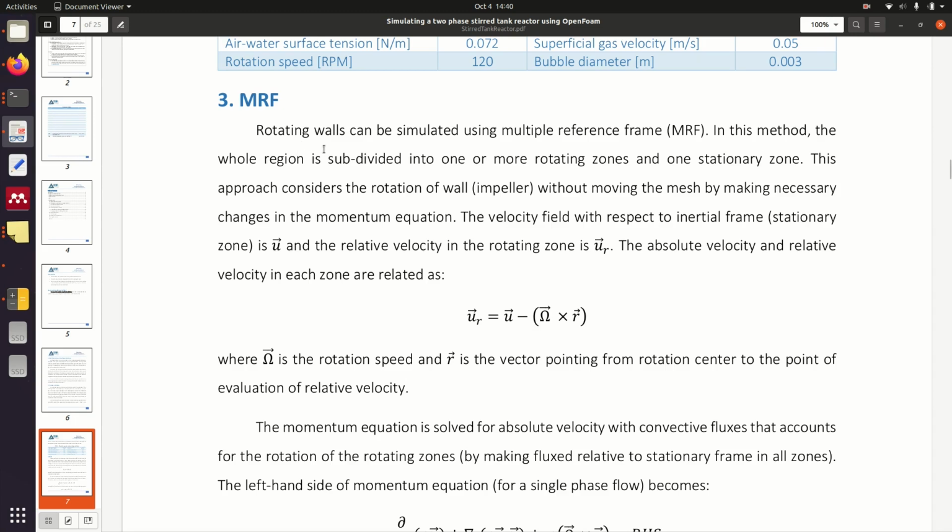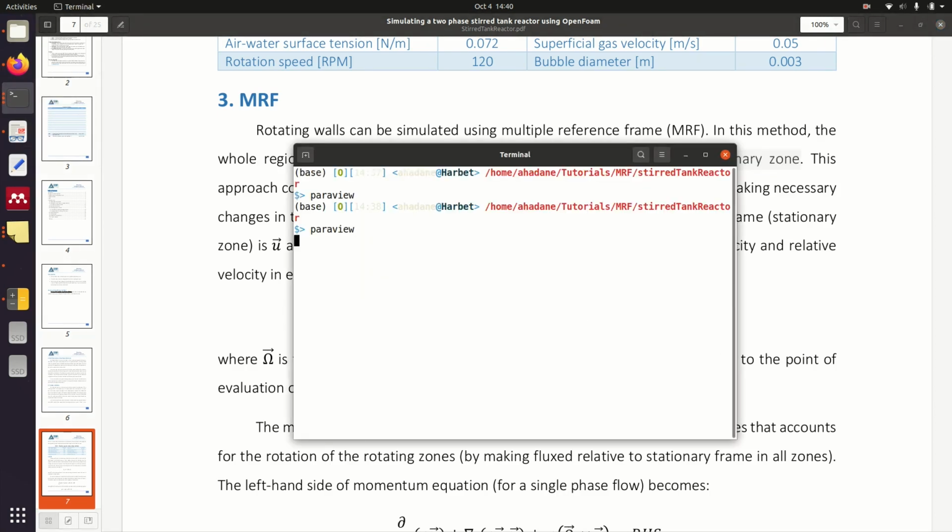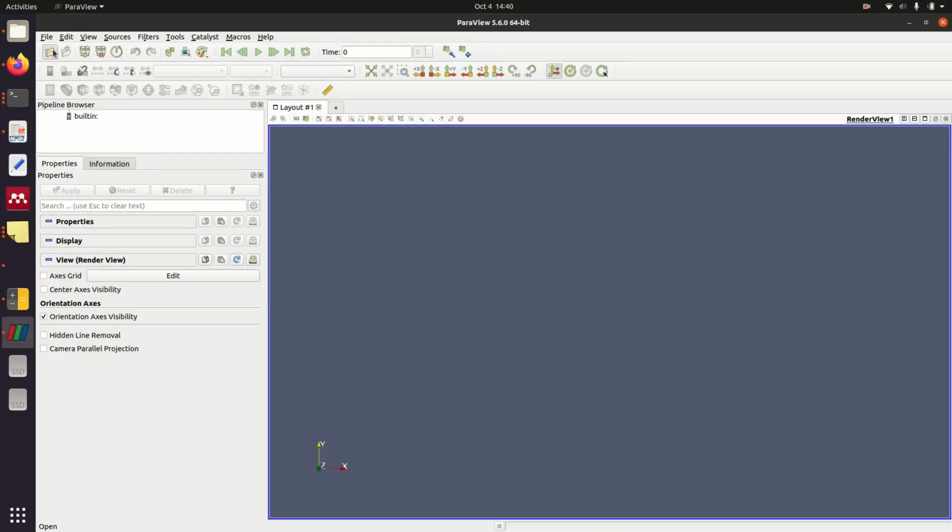So here the idea is to divide the domain into regions. The rotating zone, which is the zone of the impeller, and then the stationary zone. I'm gonna show you again.